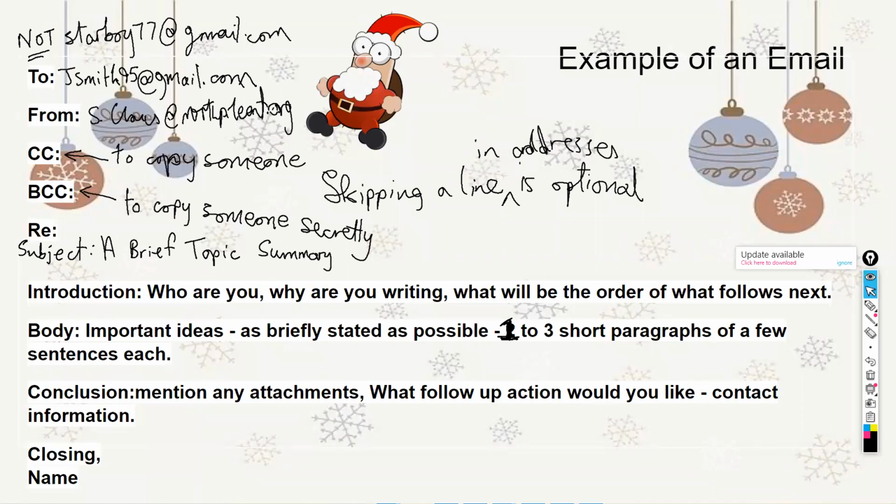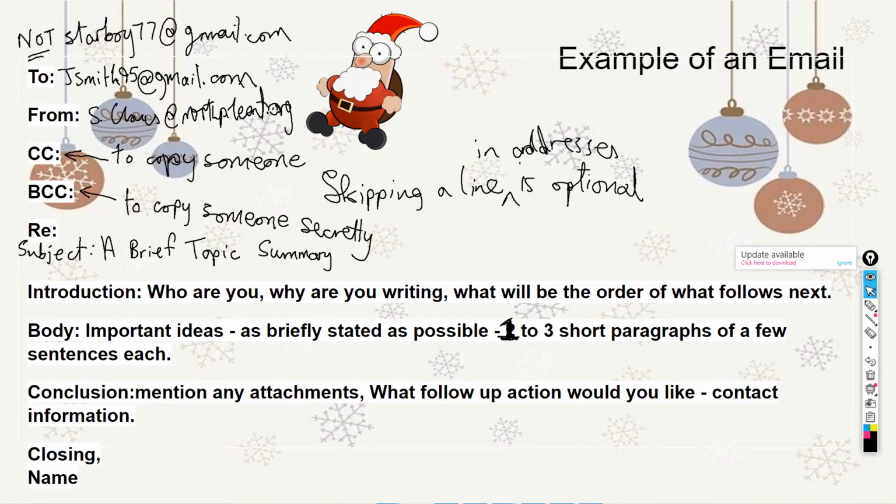So again, if I want to send something to 200 people, but I don't want the 200 people to see each other's emails because they want to keep their information private, I would put my address in the to space, and I would put all of their addresses in the BCC space, and I would send it. So all they will see is it came from me and it was sent to me. And they will not see the others. They'll figure out though that, okay, well, you BCC'd a bunch of people.